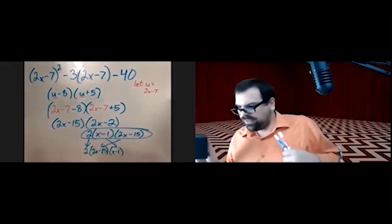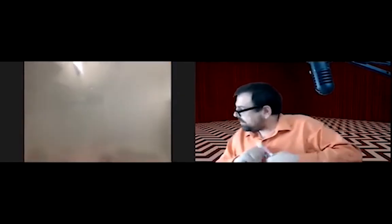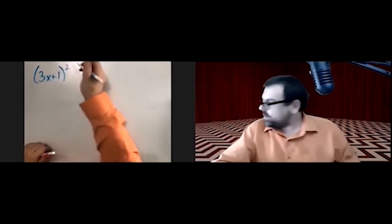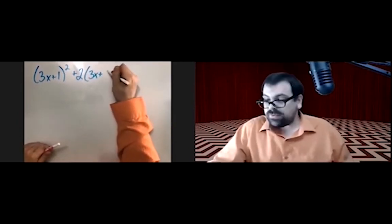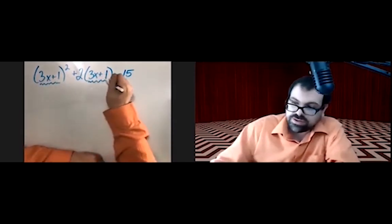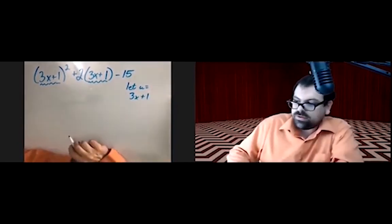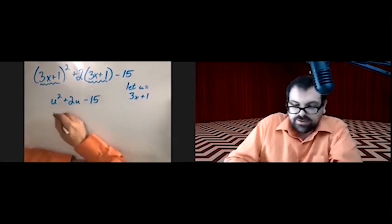Let me do another with substitution. And like I said, maybe this is the one I did the long way. I can't remember. Let's take a look at 3x plus 1 squared plus 2 times 3x plus 1 minus 15. Well, here, our candidate for substitution, let u equal 3x plus 1, because then we have u squared plus 2u minus 15.